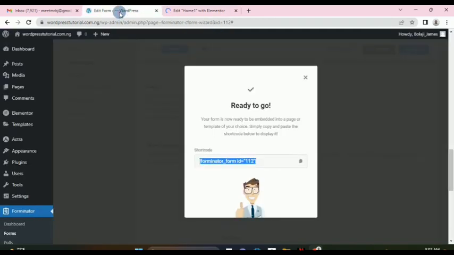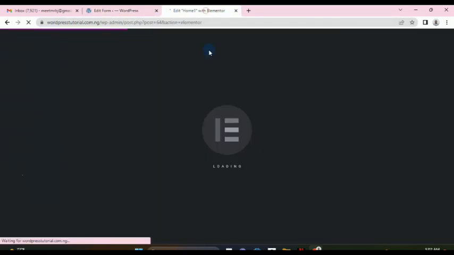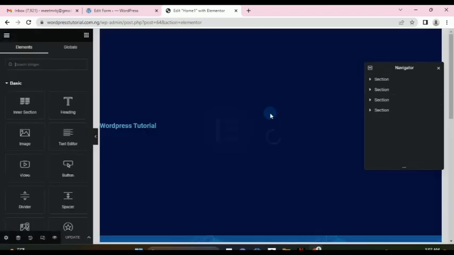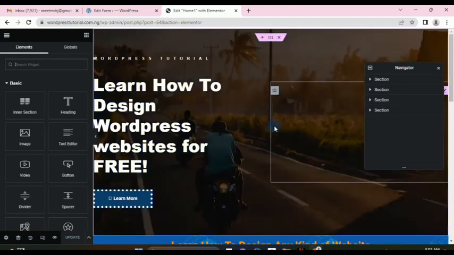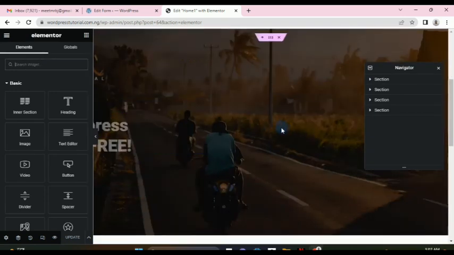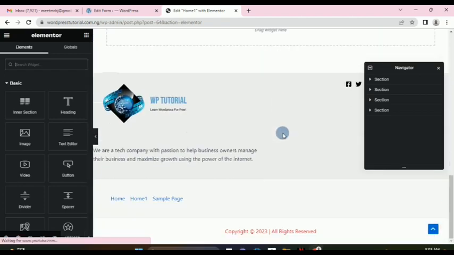and then this short code that we copied from here, we can now add it to our page, any page at all. So if you have your contact us page, you place it there. But for this, I'm not going to design another one. I will just use this one just to show us an example.